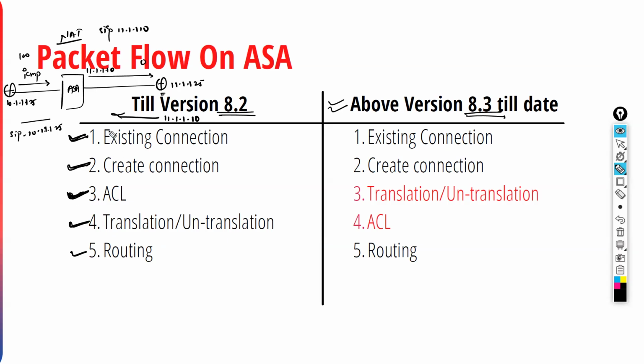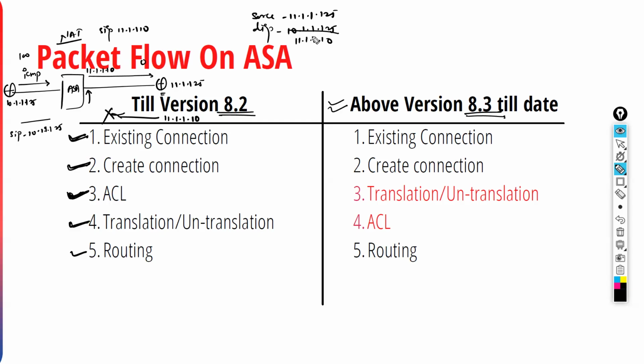So tell me one thing here: when you have to create an ACL for this interface, how did we create the ACL right now? The source is 11.1.1.125 and the destination we gave what? 10.1.1.125. This is how I gave it in the ACL, from this host to this. But this time the packet is coming to this address, 11.1.1.10. So that means in my ACL I have to give not this IP, but this IP. If I say 10.1.1.125, my ACL will be tested, it will not match the rule, and this traffic will be dropped, even though I have created the ACL.